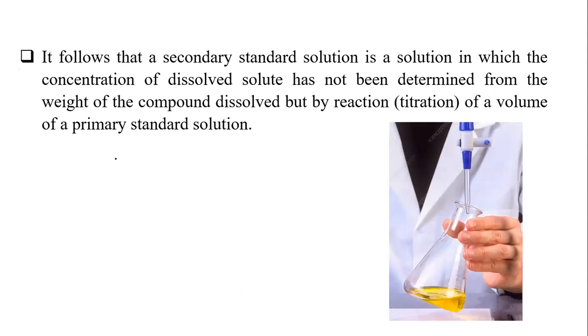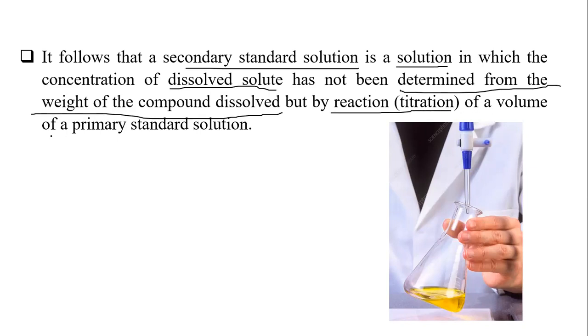Before that, note that for a secondary standard, the concentration of the dissolved solute is not determined from the weight of the component dissolved. Remember this point. I am reading line by line because these points are very important in the coming slides. The secondary standard solution is one in which the concentration of dissolved solute is not determined from the weight of the component dissolved, but by reacting or titrating a volume of a primary standard. So secondary standards are always titrated against primary standards. Now we will see how those standards are prepared and what type of standardization should be taken. You will see all of that in the coming slides.